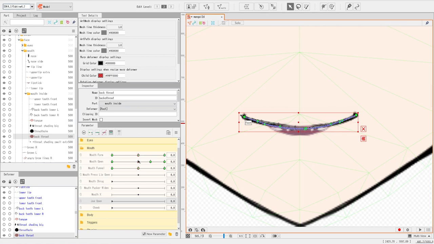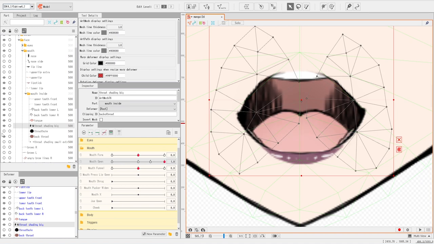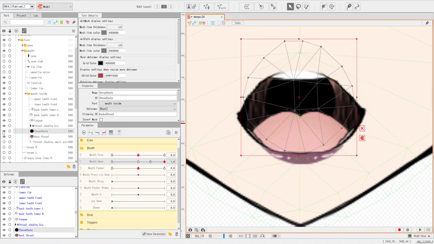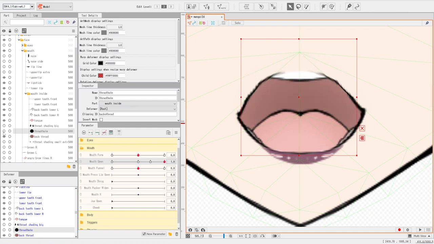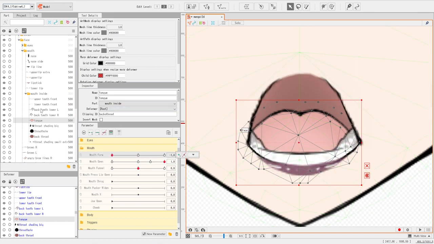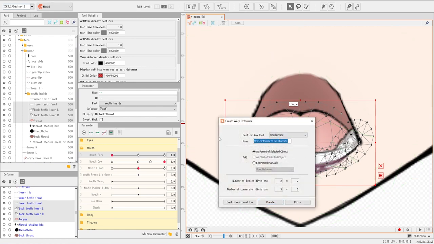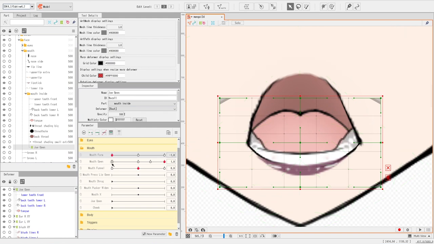All right, so now I'm going to put it on my open so we can see what's going on. What we're going to do is grab our inner stuff. For me, I don't want the throat, the back of the throat hole. But what I want is the tongue and the lower teeth, not the upper teeth. So I want these, right? And I'm going to put them in a deformer. And I'm just going to call this jaw open. And this is going to go onto this line here.